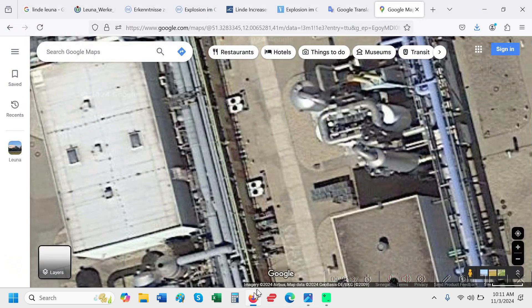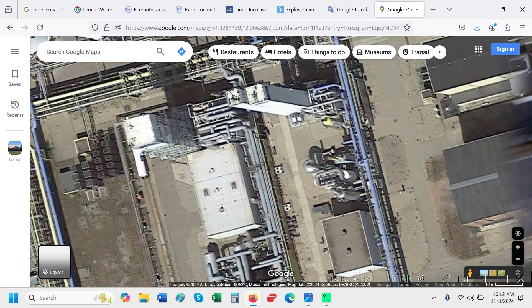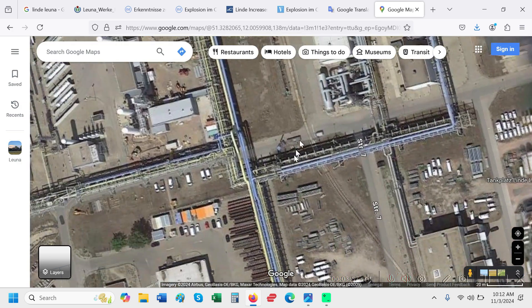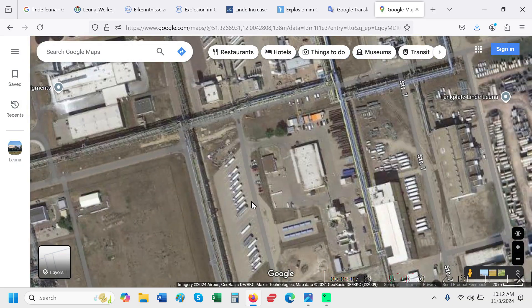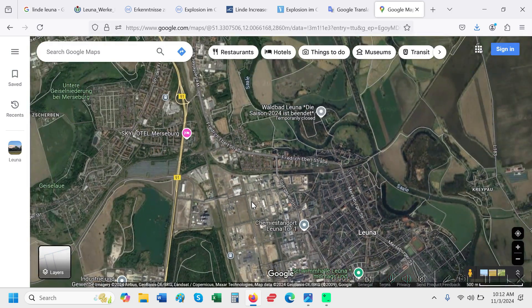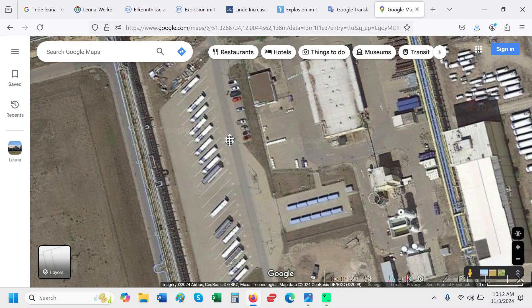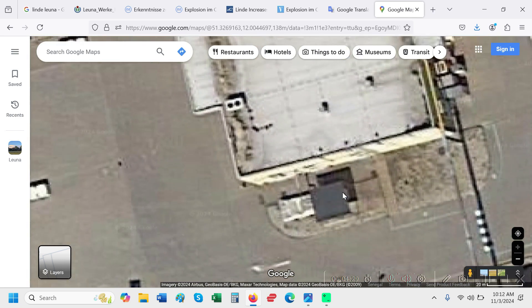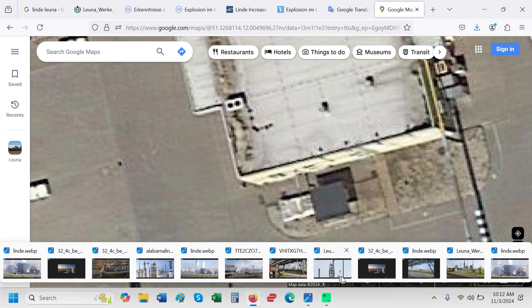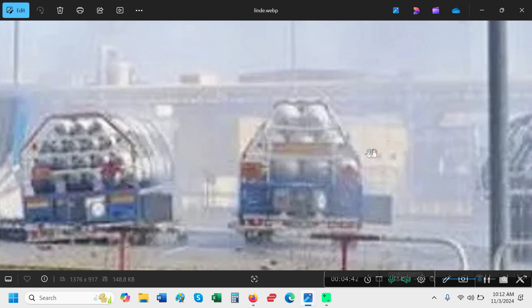Let's take a look at Google Maps. Here is the facility in Leuna, and there are these two tall slender towers, and then there's one here. If you do a little geometry, it looks to me like the row of trailers that was affected is this row here. Here's the town of Leuna. I think it was probably one of these. If you take a look at this building here, I think it's got a slightly beige tint to it, and that looks to me like the building in the background in the footage.